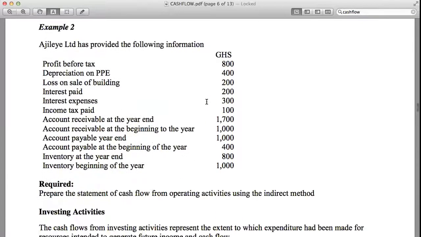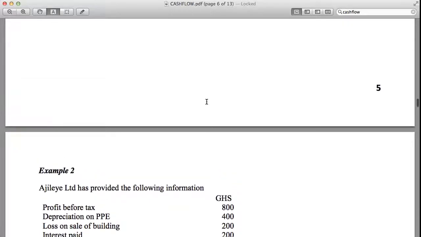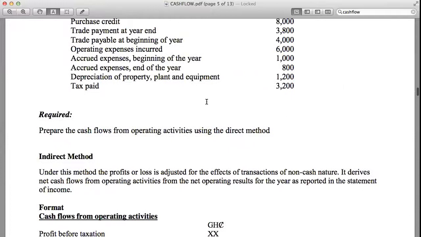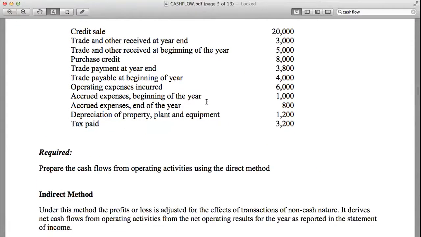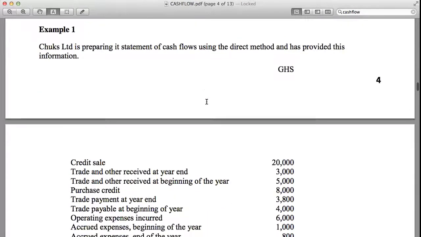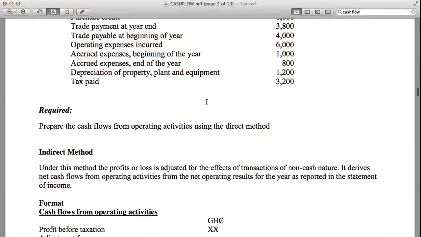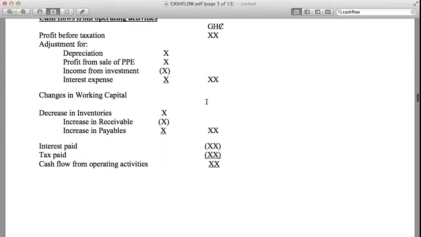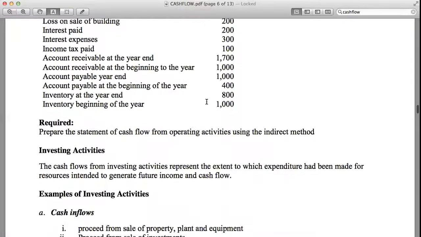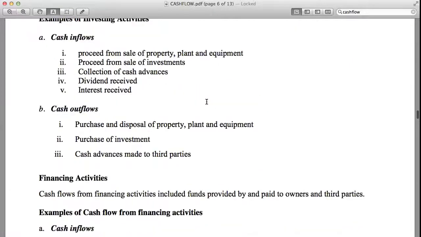Now, example 1 and example 2, as usual, they are yours. So try these examples for me. Teacher, I'll take your solution when it's ready, let me know. You try this example using the direct approach. I think it's in the previous video too. And then you try the second example using the indirect approach.